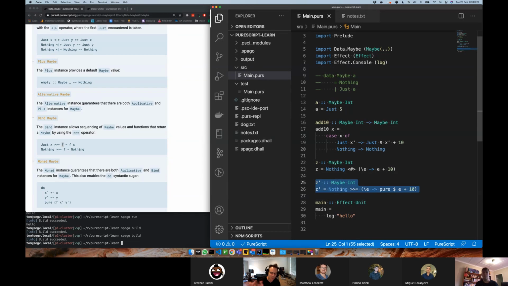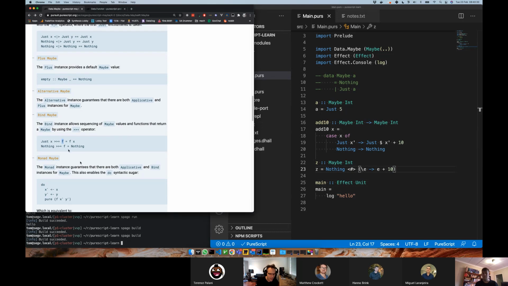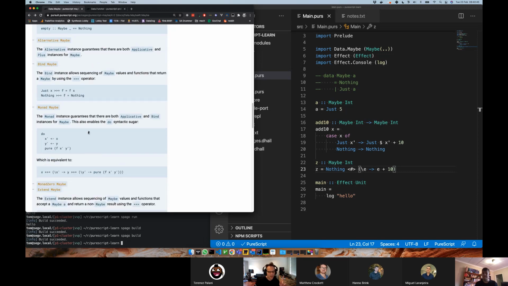I think it's maybe more interesting in the Either scenario where you've got two paths. So if you think about Maybe, it sort of short circuits, and you can see how it short circuits in map. I wonder if in bind it also short circuits. I think it does, because Nothing bound to f is just Nothing. Whereas with Either, I can't remember. I think maybe it also short circuits. I don't know.